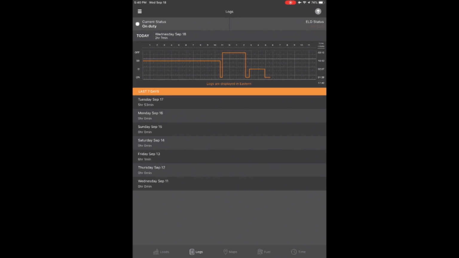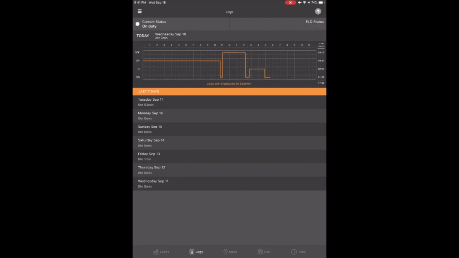How to log out using the orange circle. It's extremely important that you follow these steps when logging out of your My20 app. In order to make sure your logs have been saved properly for the future, check the circle in the top right corner of your log screen, otherwise known as your home screen. Either a gray circle or an orange circle will be displayed. To log out, you must put yourself into either off-duty or sleeper berth.